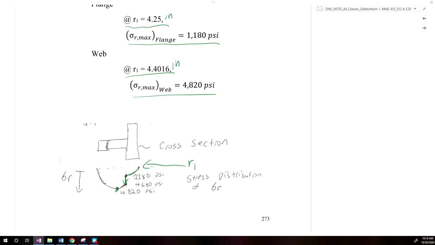Typically, the maximum radial stresses occur within the middle of the cross section of your beam, which is typically far from where the maximum bending stresses occur, at the edges of the beam. So that concludes how you can find the radial stresses within a curved beam's cross section.